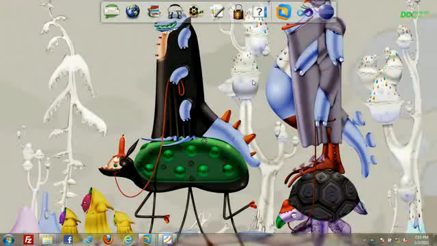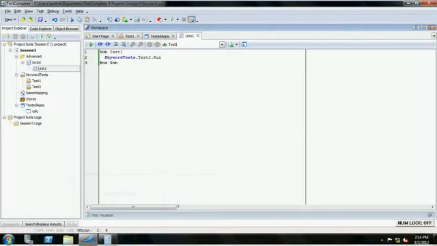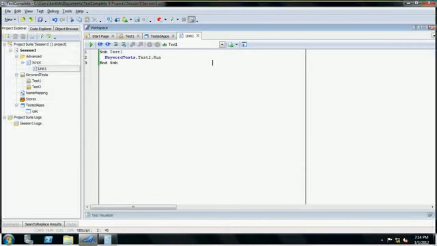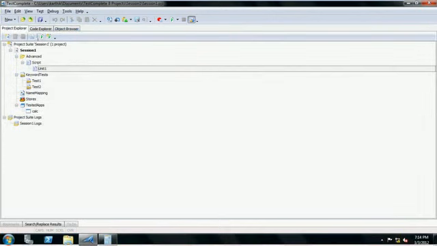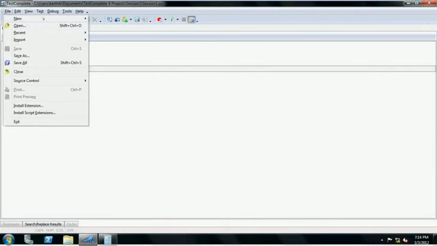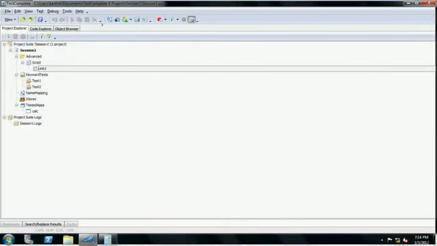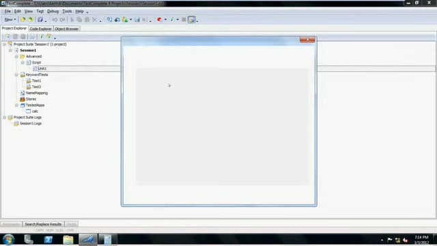In this session, we're going to discuss how to create a project and work in a project using Test Complete. Let's create a project in Test Complete. For this, I'm going to my Test Complete and I'm going to close my existing project here, and I'm going to create a new project by clicking File, New Project.